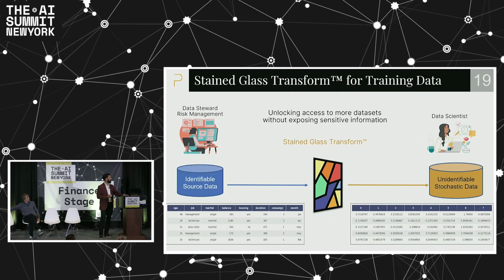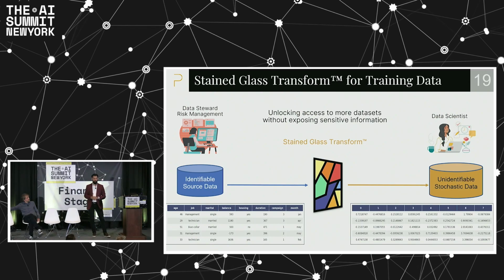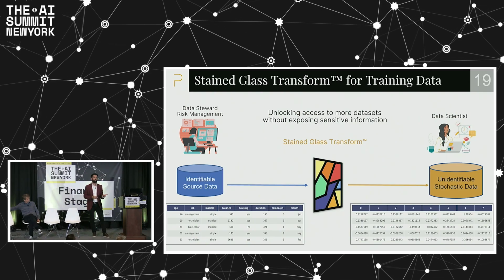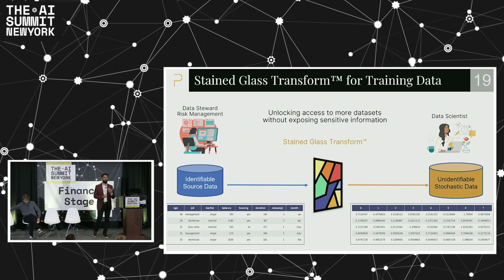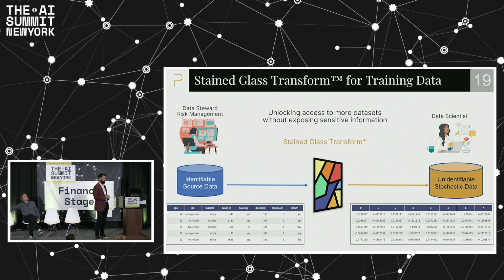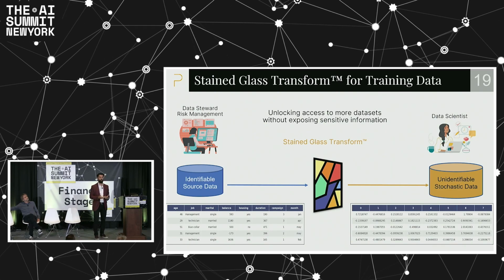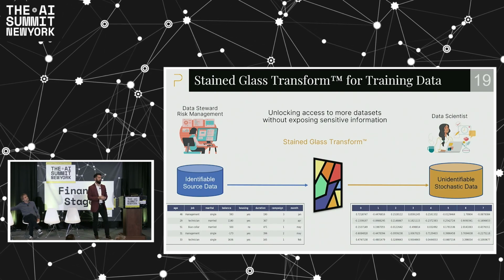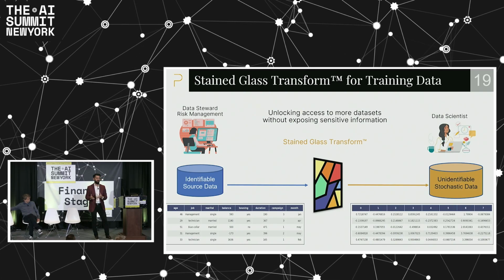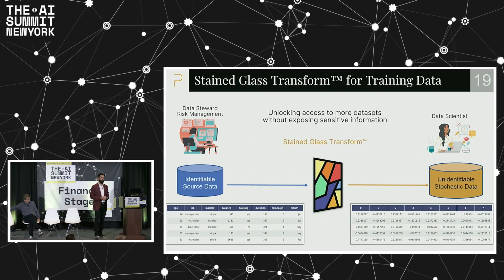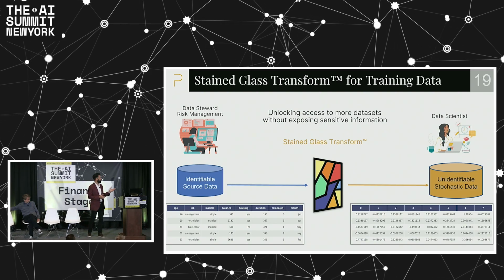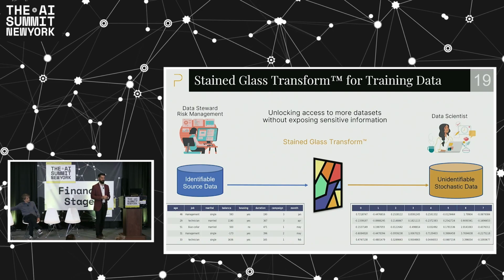One last thing, and I won't get into too much detail about it, but everything we talked about with respect to transforming data records for inference data or at deployment time can be performed on training data sets as well to improve access to more real training data, in order to not have the data scientist that's going to train the model have to handle large quantities of raw data that potentially has sensitive information in it.